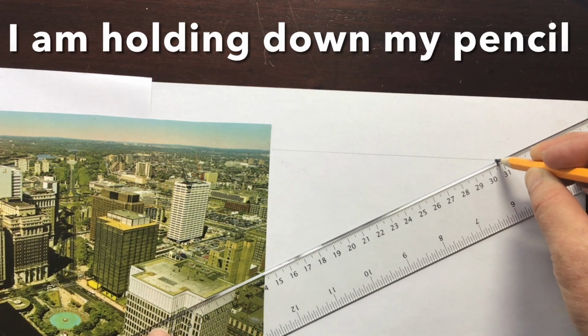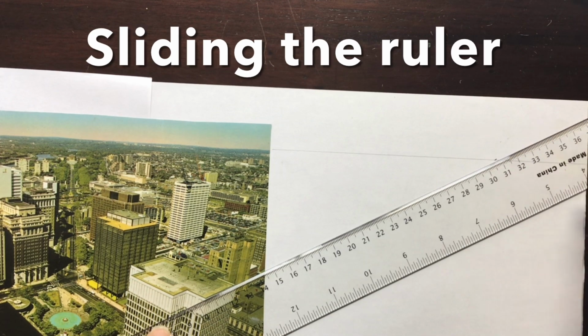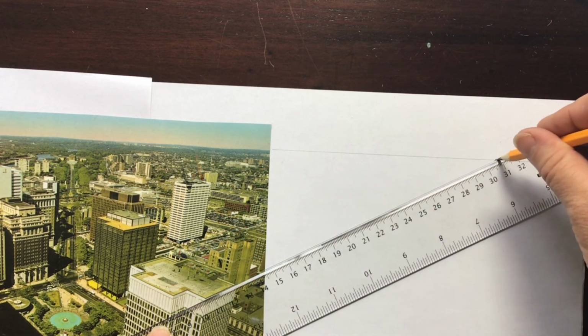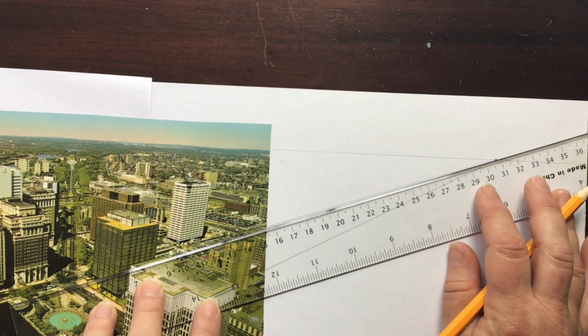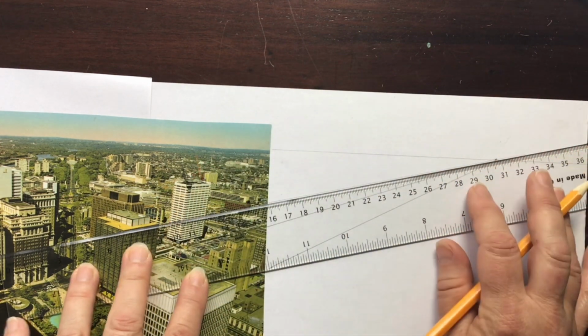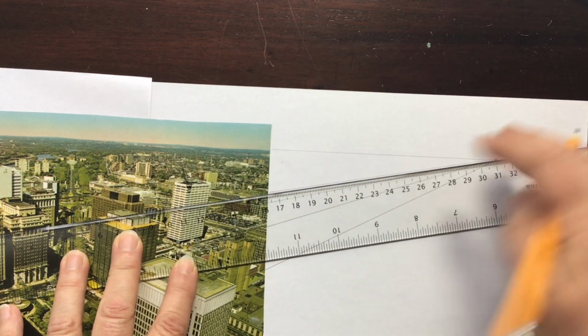And so I'm holding my pencil down and then gliding the ruler up and down to see what angle I will get. So I'm going to draw my angle, and then I'm going to slide my ruler to get the next angle to find my second vanishing point, or VP2. So it all is going to that spot, and I'm just checking it to make sure it's going to work out.